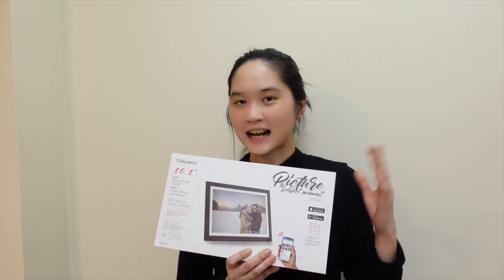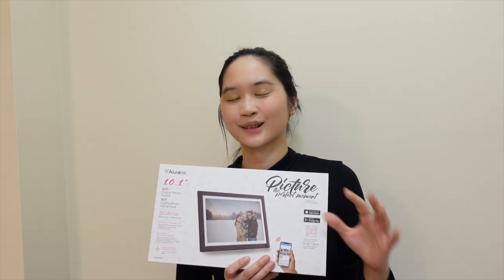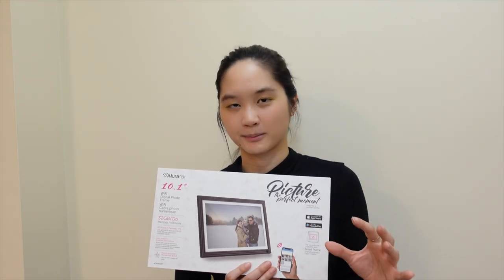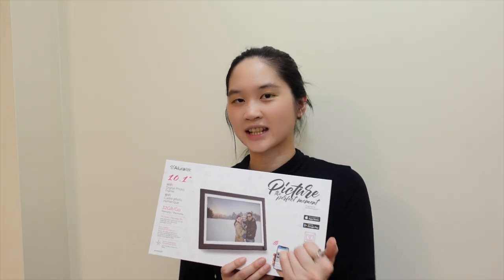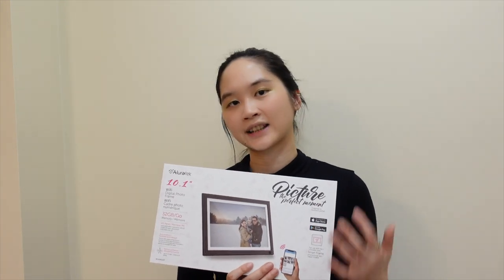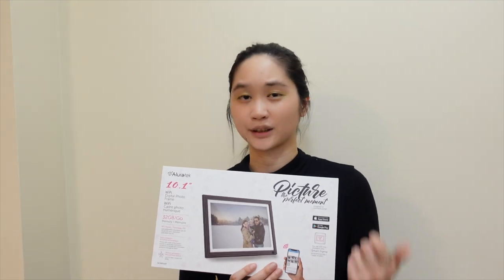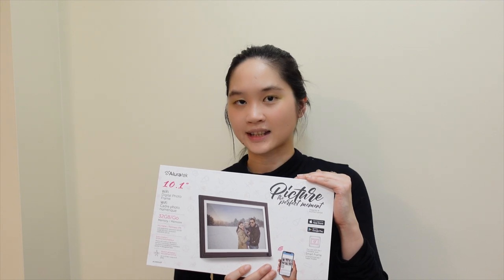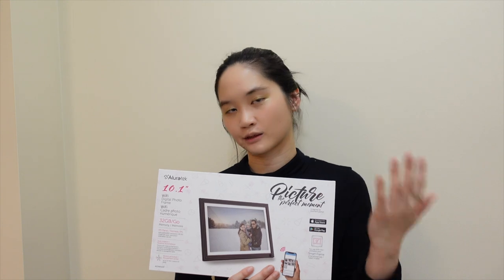Overall, I am quite fond of these photo frames — I really like them. I'll be honest, at the beginning I was skeptical; I didn't want to feel like I was just adding more screens to an already tiny apartment. But because these Aloratex digital frames are designed to resemble traditional frames, when I placed them on my kitchen counter, on my desk, or next to my bed, they gave the space that intimate and cozy feeling I was looking for. And since the screens are easy on the eyes, having one next to my bed didn't disrupt my sleep.